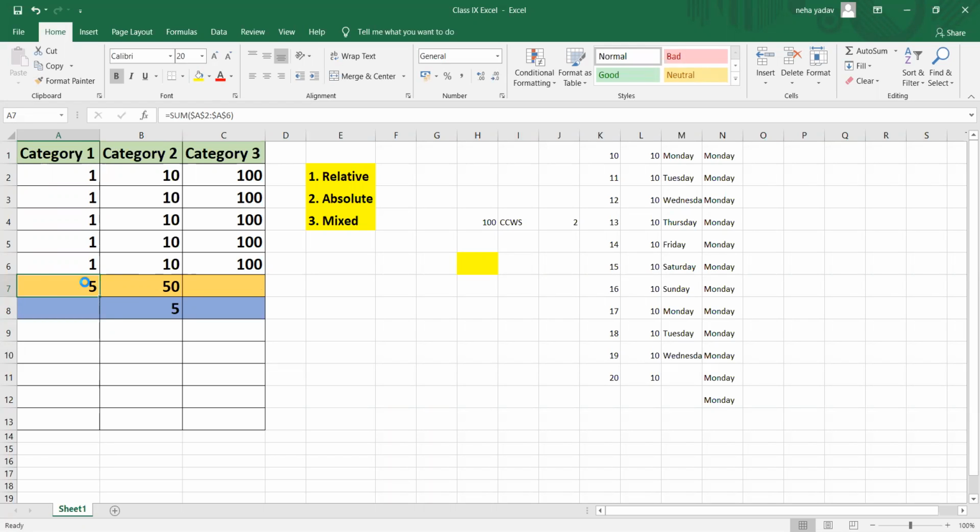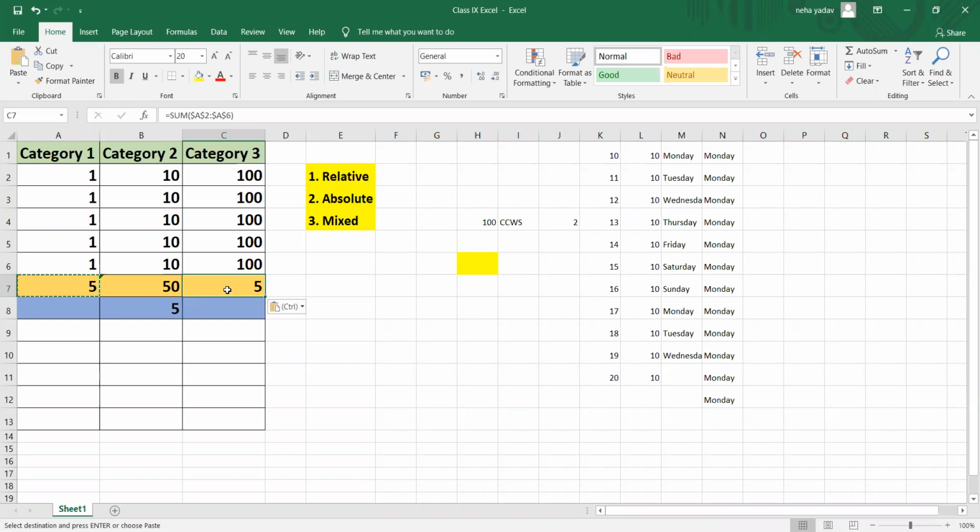Now I'm going to press Control C, and let us put this same formula in category 3, or column C. It was supposed to be 500, but let us see what will be the answer here. It is 5 only. Why? In the previous example, the formula was taking C2 to C6 by default, but now it has not taken that.